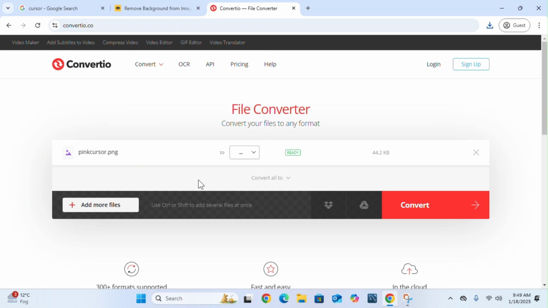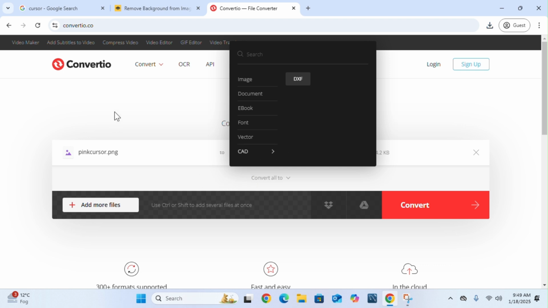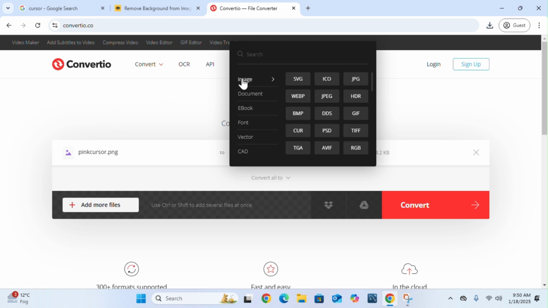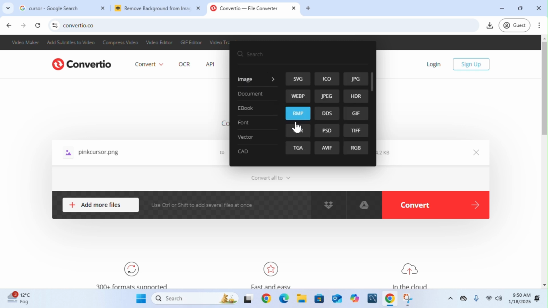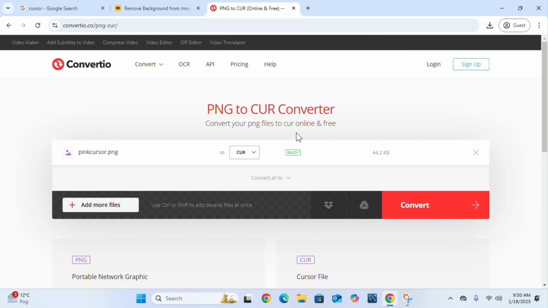I've selected the pink cursor and it is asking in which format I need to convert it. It knows from PNG to what. So I will go in the images section and there we have this CUR. I will click on this and now I'll press the convert button.